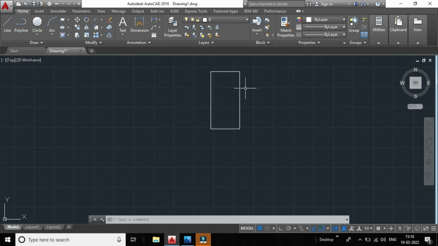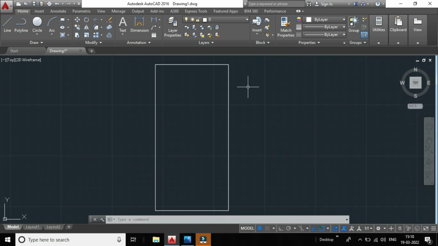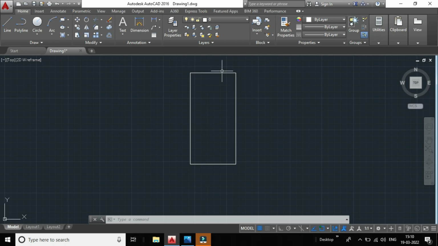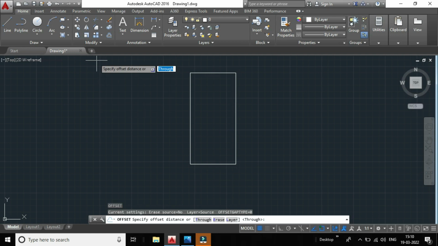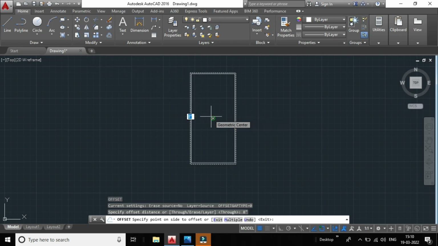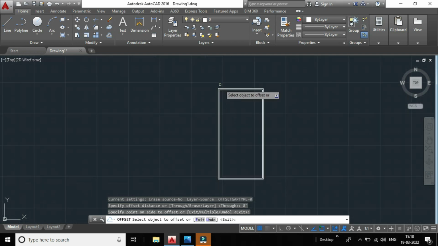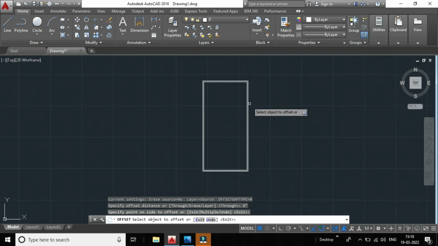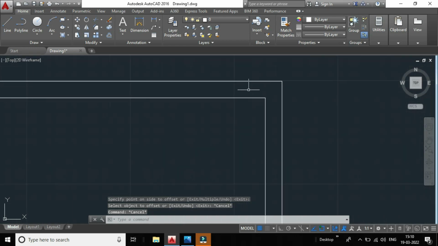Our next step is that we have to add the offset walls. For that purpose we will select this rectangle and use the offset command. Click on O, enter. We have to define the offset distance, which will be 8 inches. So I am entering this 8 inches wall, click on enter here. I am giving it on the inner side. Okay, so here the walls have been given.